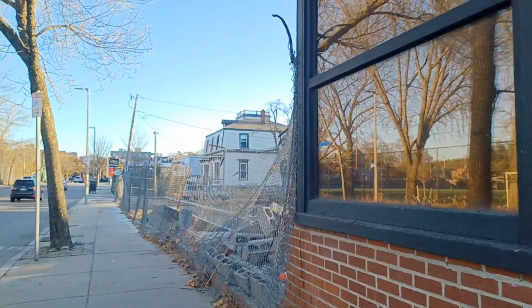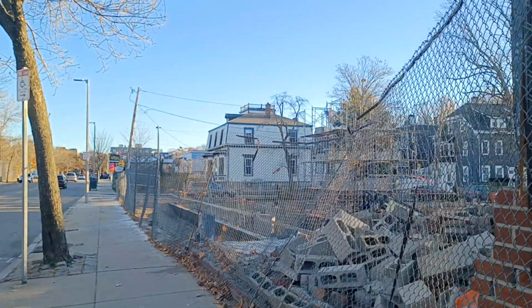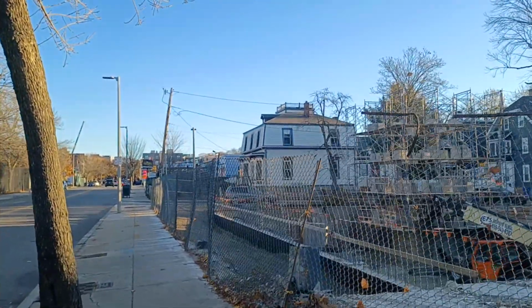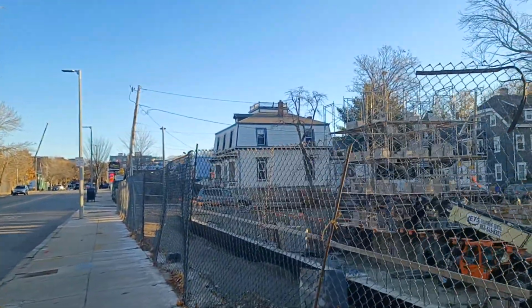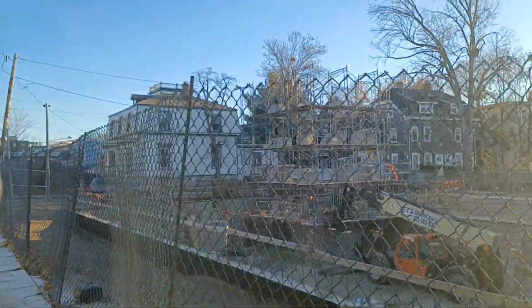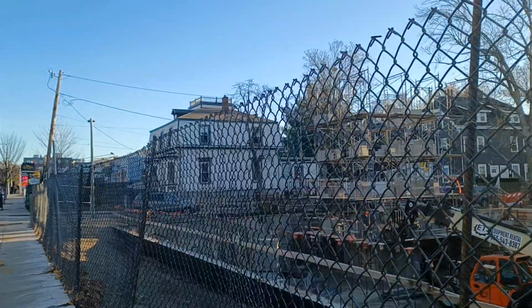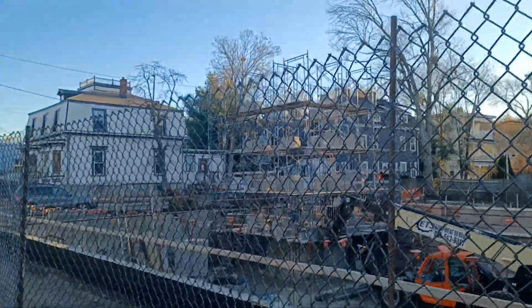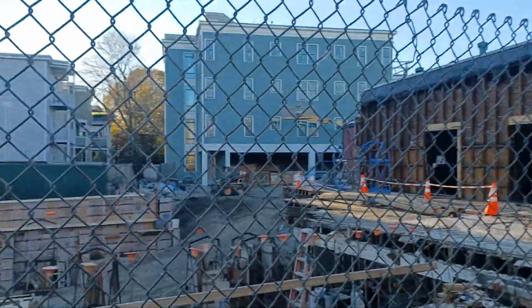Same with the electrical inspectors too. I'm not gonna say the building, but the city of Boston had a building permit pulled through a company from Pennsylvania. I'm not gonna say the name of the company who pulled the permit. These all were master electricians that were wiring up solar panels on the roof. That's what they do for a living. They know all the codes in and out. They've been doing it for years.